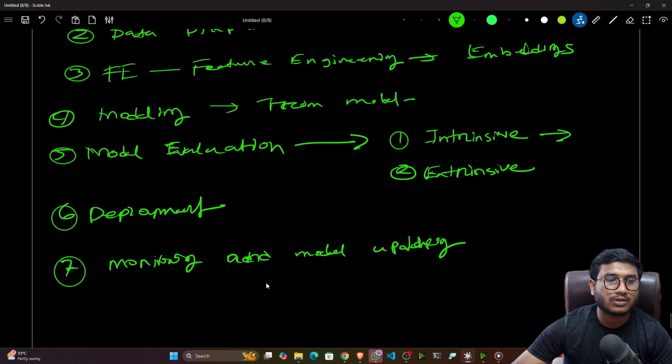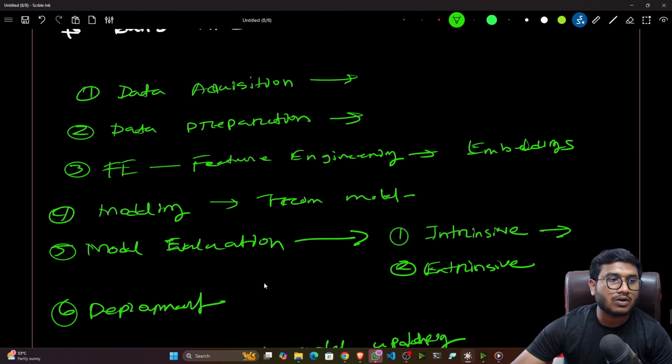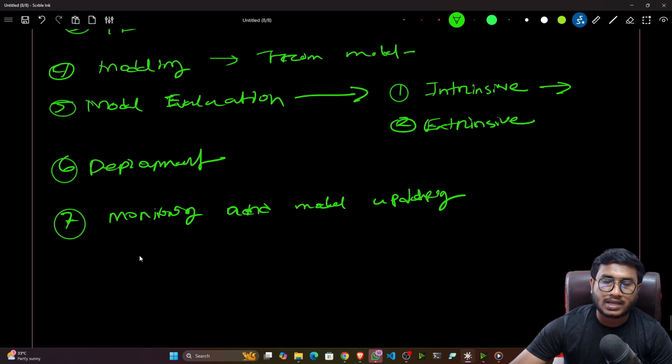We usually follow this whenever we try to train any kind of LLM from scratch. You also do the same thing whenever you do any kind of fine tuning of an LLM, because training is a costly task, and for this we need lots of computation and lots of cost. That's why we usually do the fine tuning of the LLM. There is another technique we usually follow. Instead of fine tuning, you can also use your custom data. The concept name is RAG, that means retrieval augmented generation. We'll also be talking about this part.